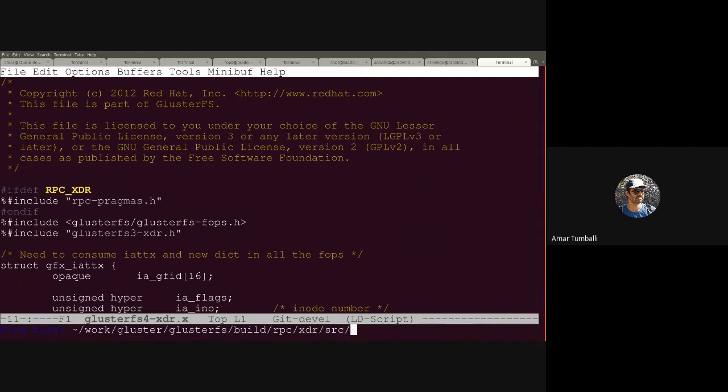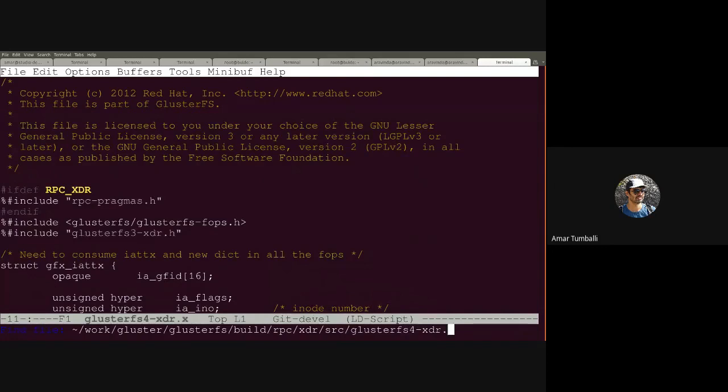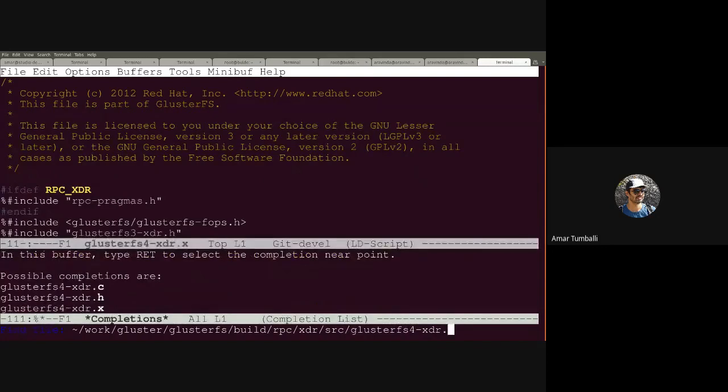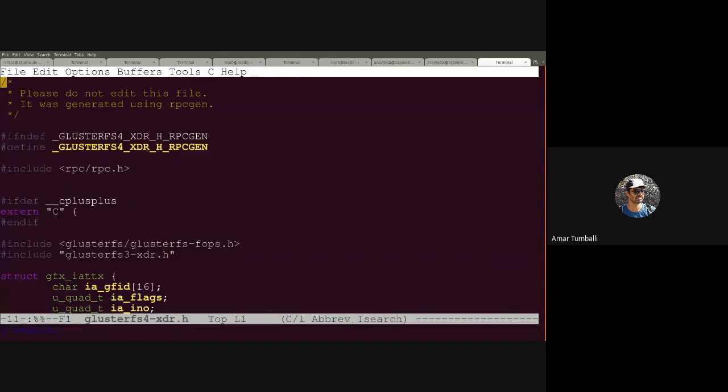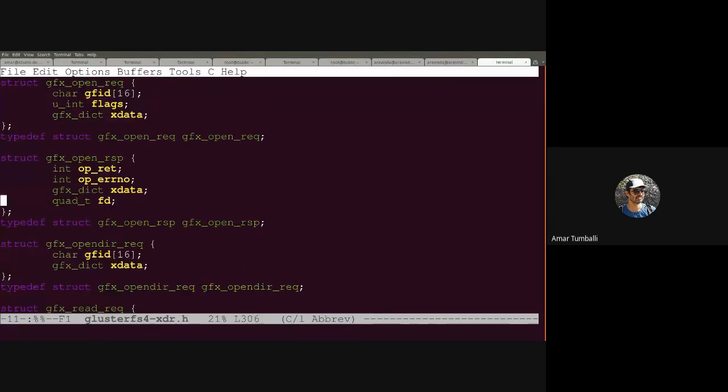Yeah, so you see here there are already .c files, whereas in the source code you don't see any .c, only .x files, right? So this is where gfx open request is. This is the structure. It has all these typedefs added, so all that for open request. This is how the structures are.